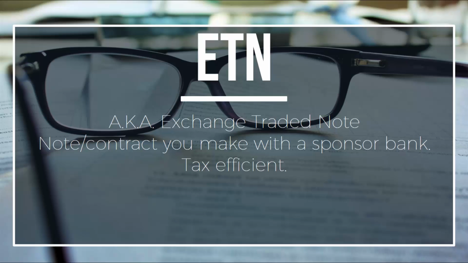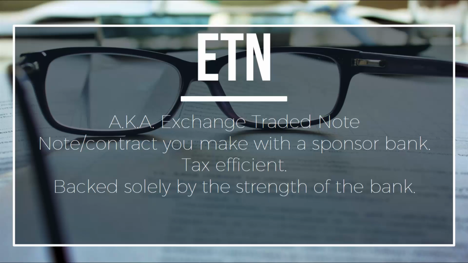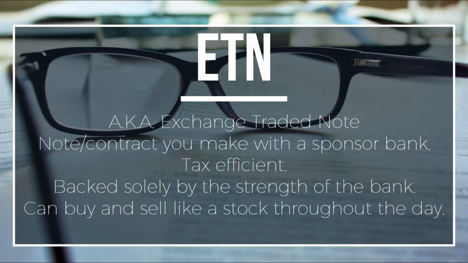There are some tax benefits to ETNs because most, if not all, of the gains you make from an ETN are treated as capital gains rather than ordinary income. But you have to keep in mind that if the bank becomes insolvent, you may not get your money back because during a bankruptcy, these act like bonds that aren't secured by any collateral. Just like ETFs and stocks, these can be traded throughout the day, rather than only at the end of the day like mutual funds. And finally, these have a maturity date like a bond, at which point the ETN winds down and disperses all the funds to investors.